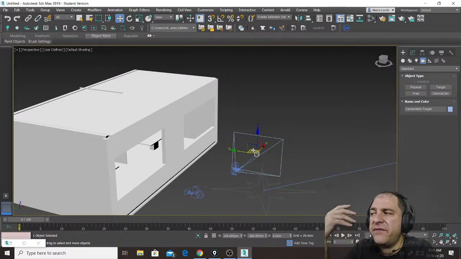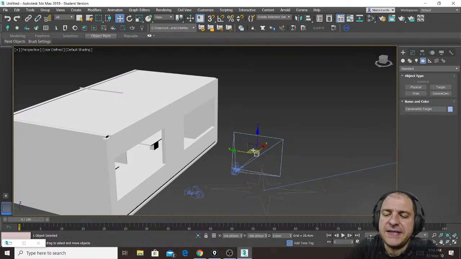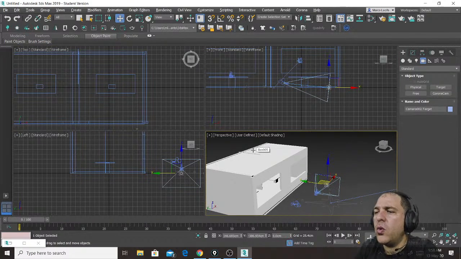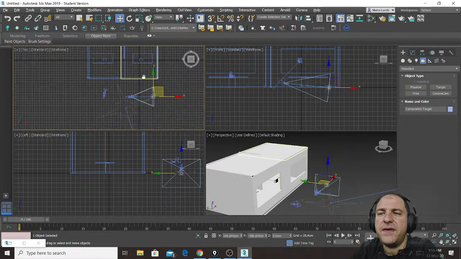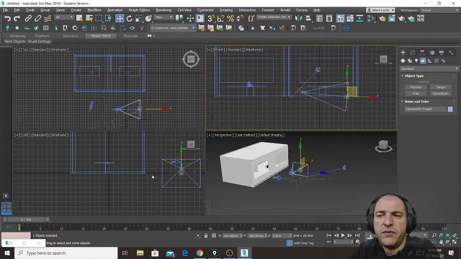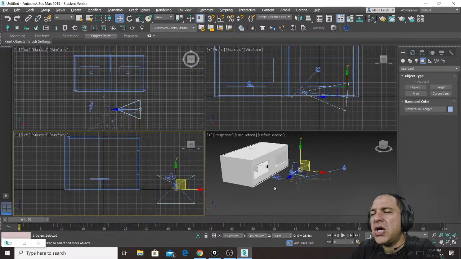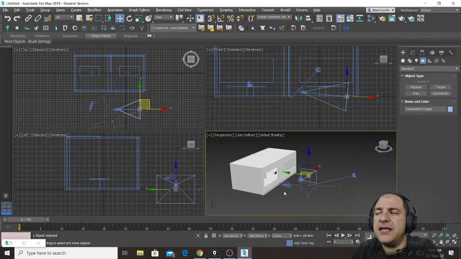Then they work the same way, they have same exact parameters, so it is only how you prefer to move them. But once that you have cameras, see how beautiful and as well precise it will be to manage your points of view. Because see what you can do now. If I press key combination that is Alt W, what I do is I minimize my perspective viewport, and what I have is I have here the top view, here front view, and here left view. So what I need to do when I create cameras is I want to see what my camera is viewing right now.